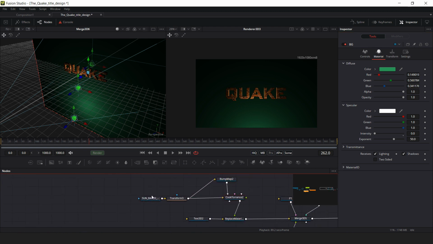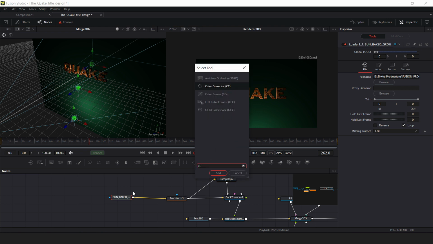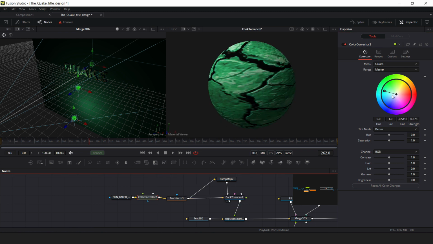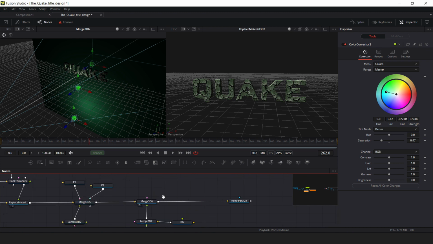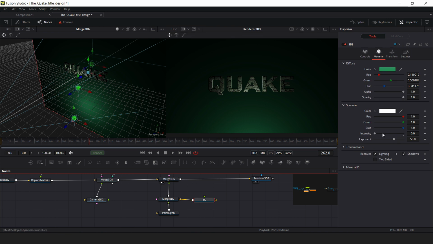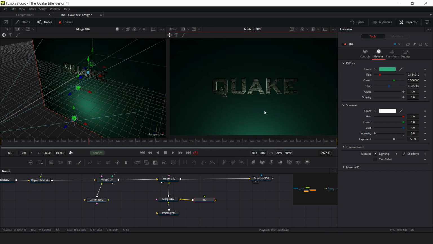And in our text, after our image, we can add a CC color corrector, which is the CC shortcut, and in this color corrector we can also, let me bring this material here so I will see it better, adjust the colors of our text material, something like this. I think it will be fine. Okay, maybe it's too green, maybe something more to the blue.